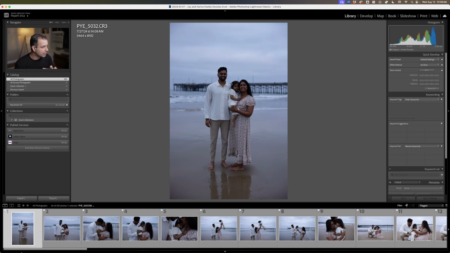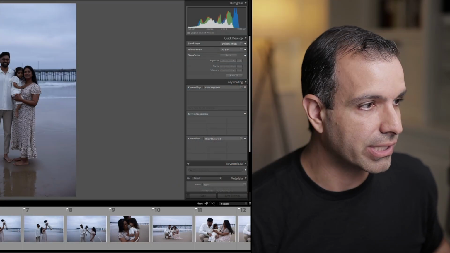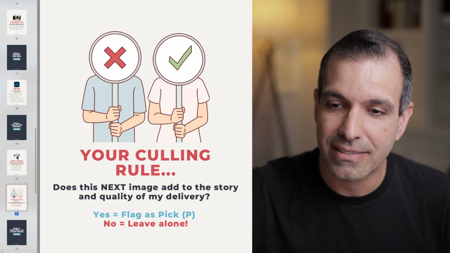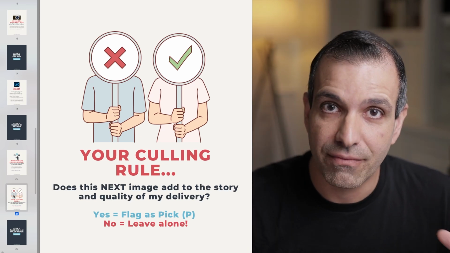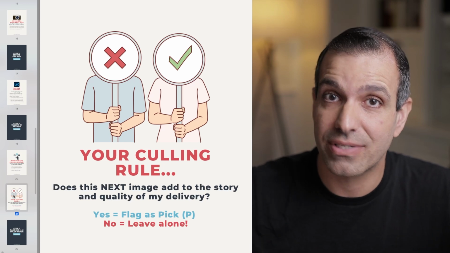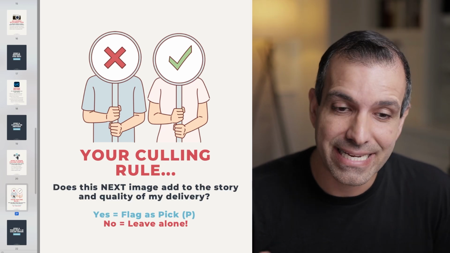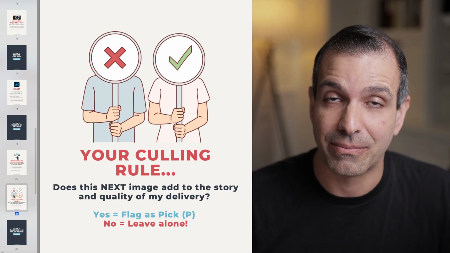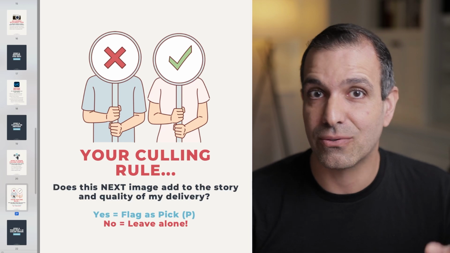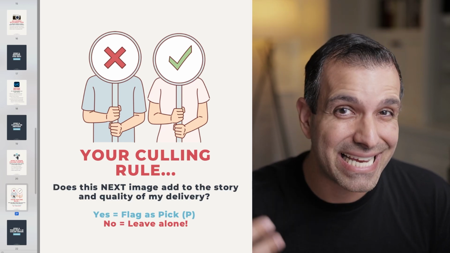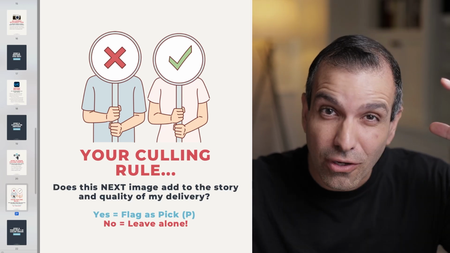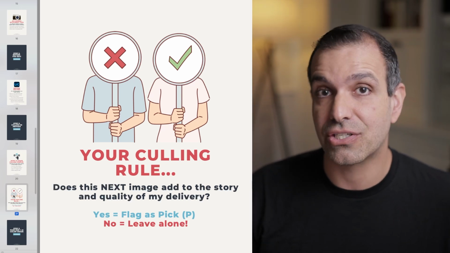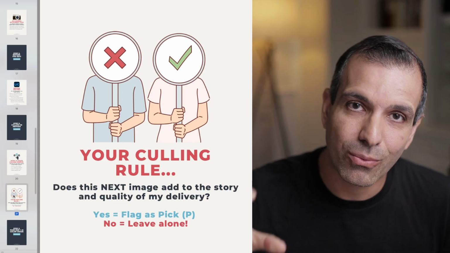Let me go back to side by side right here, and let's bring up this little view. Okay, I want you guys to really hone in on this. The overall quality of your deliverable is equivalent to basically the worst images you're delivering. Because if clients see nothing but great images in that deliverable, their impression is, this is amazing. But as soon as they see, oh, this is okay, this one's average, this one's not that great, as soon as they start doing the culling process, their overall perception of you drops. Their perception drops to, well, it's not incredible, but it's good. So we control the perception by what we're choosing to keep.